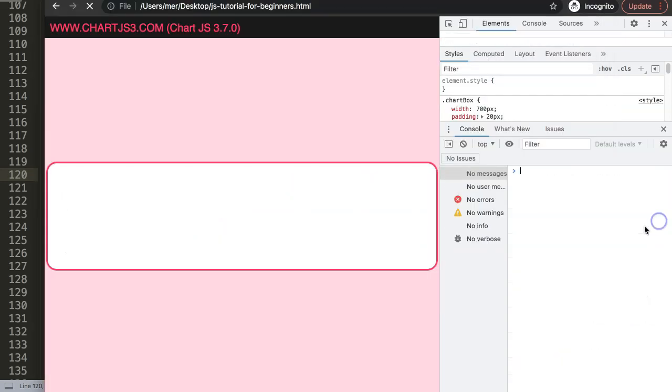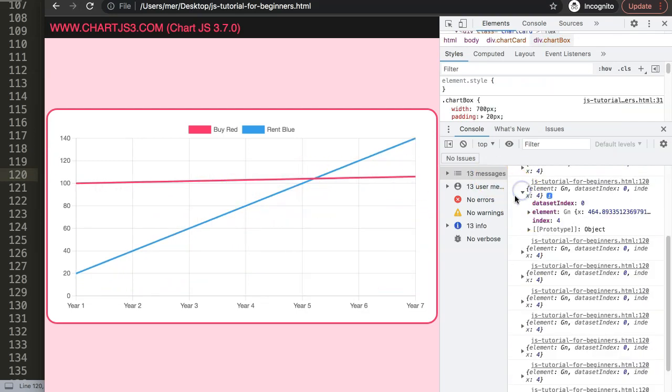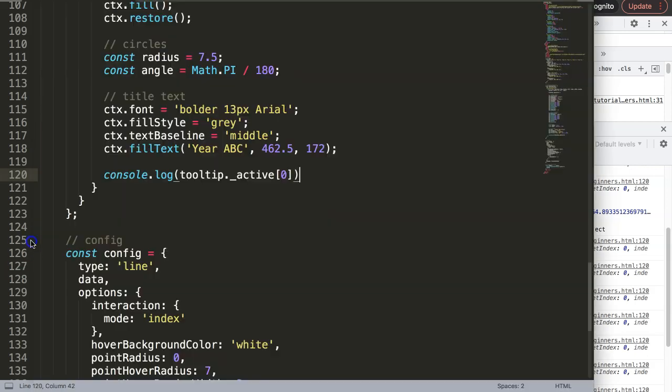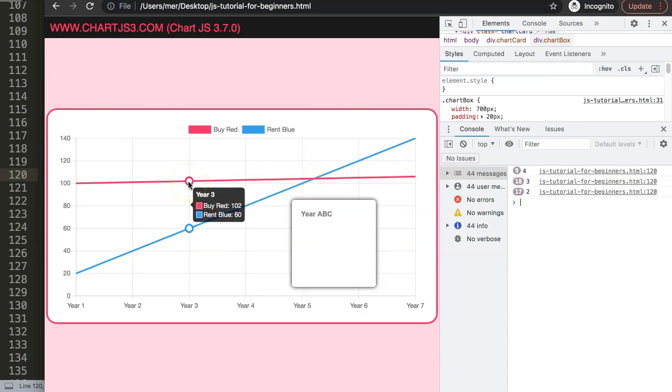Let's save that and refresh. Hover over it, alright. Once we hover over it, you can see we get information, and what we get is also the index. This index will be very, very useful for us, because the index matches with the indexes here. Everything here has the same index structuring. So I'm going to say dot index. If I save that, refresh, move over, you see number 4, number 3, and you can see it loops multiple times, and the reason why is because of the tooltip effect from the black one.